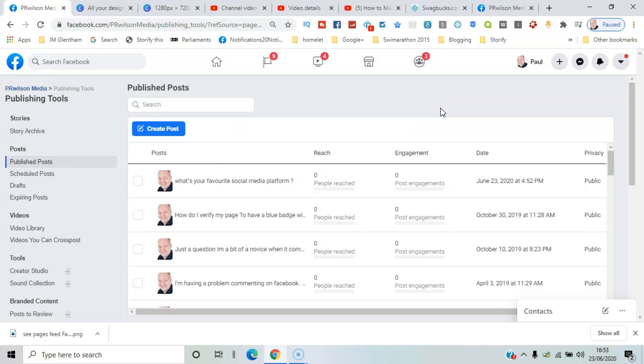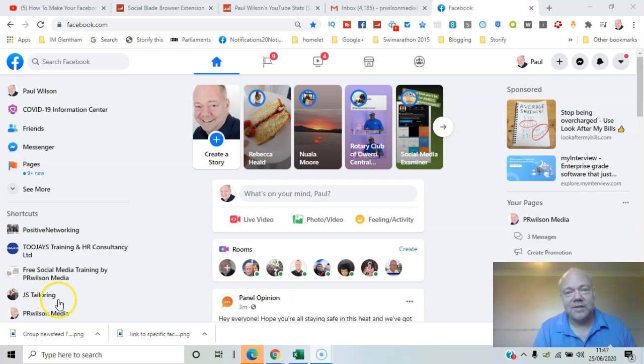So how long that feature will be available within publishing tools, I don't know. It's interesting it's been removed from the page directly, but for now in 2020 you can create a poll on your Facebook page. In 2020 I'll take you through how you can switch between that and the classic Facebook and some of the features you may expect with the new version.